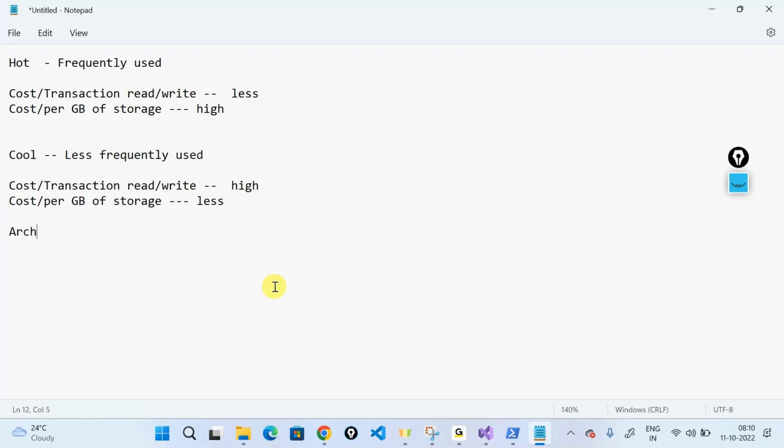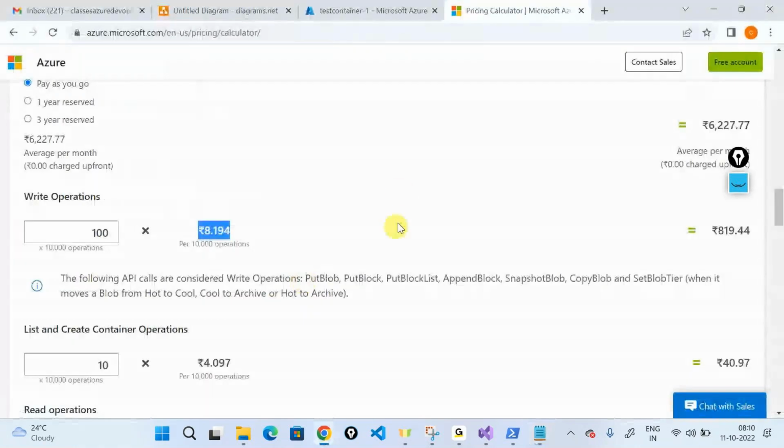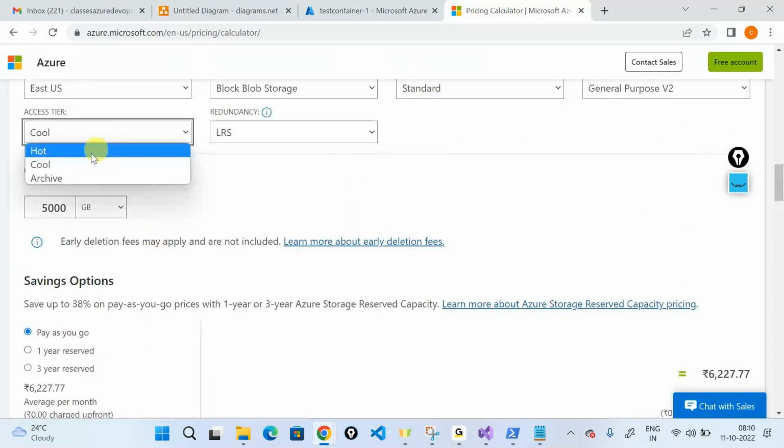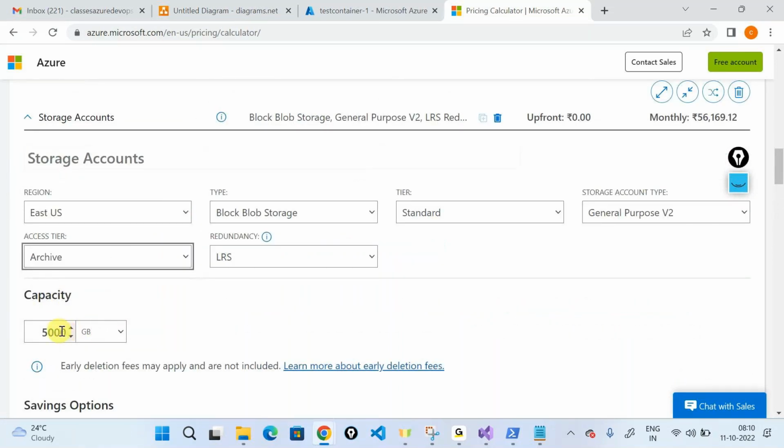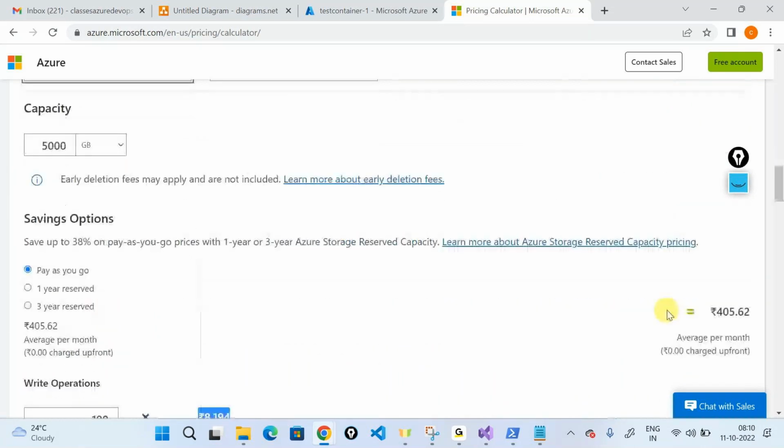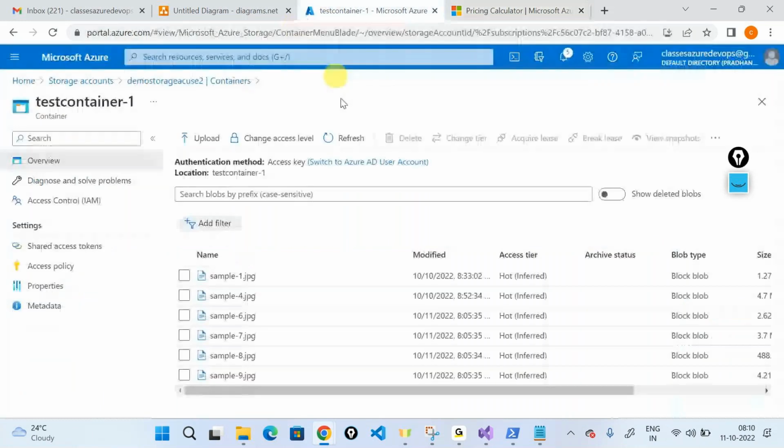Microsoft also gives you a third option out here when you are looking at a blob. It's called archive. Only for storage. Just for storing. You don't want to access it. You don't want to do anything with that. Just for storing your data. If you put this into something called an archive tier, let's see the cost that is associated. So 5000 GB of data earlier, it was what? 6000 rupees something? 405 rupees. What is the cost cutting? Almost 90-95% you're cutting down the cost. If you're putting the data in archive, that's what you have the option out here also.